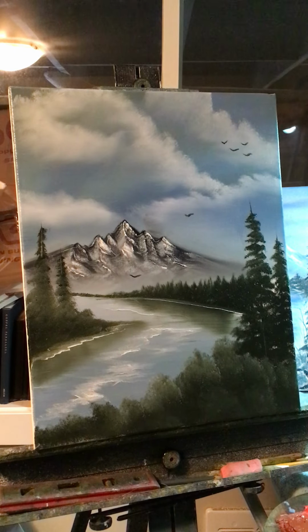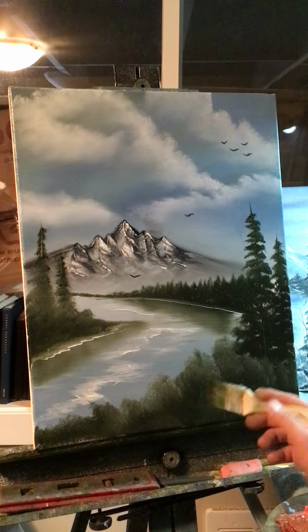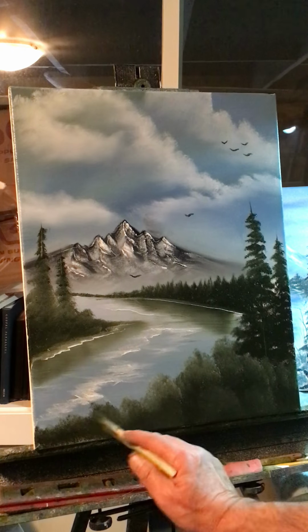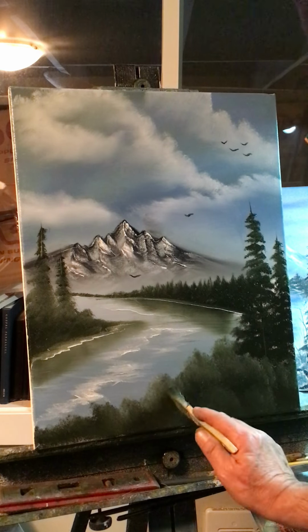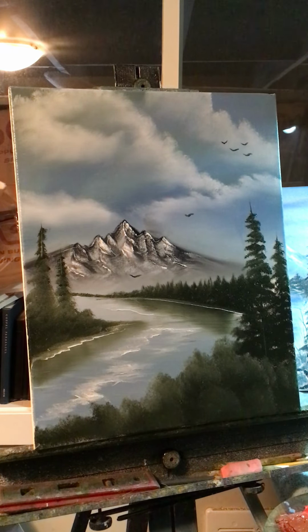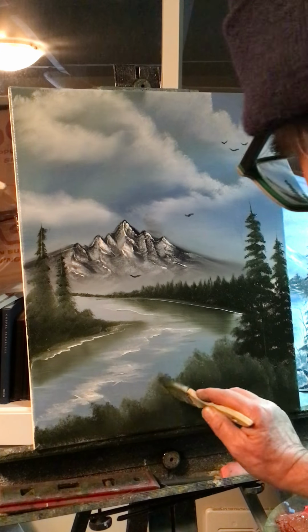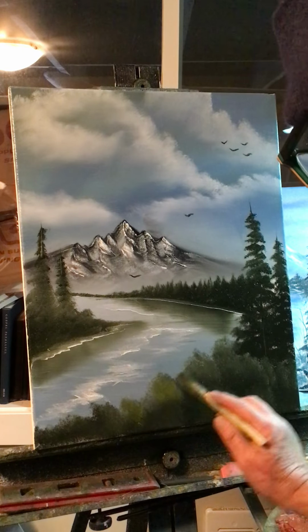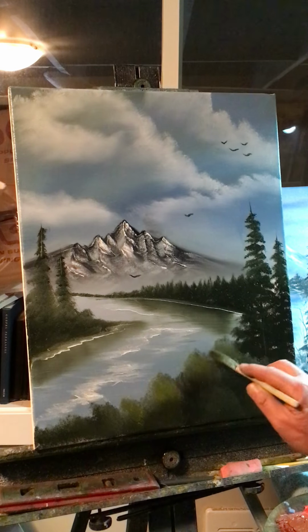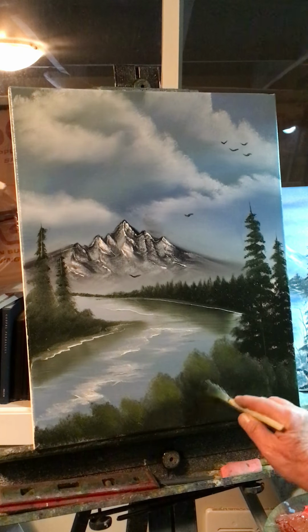Highlighting takes time to learn, but it makes them look like bushes when you do that. You just use titanium white. You don't have to put a lot of white on it, but you have to press it into the paint so it changes the color of the green. It makes it lighter. Now, if you want to use yellow, you could put yellow in there, but it'll really make it green, so you've got to be careful. Maybe just hit it in a few spots with the yellow, so it looks like maybe the light is hitting there.